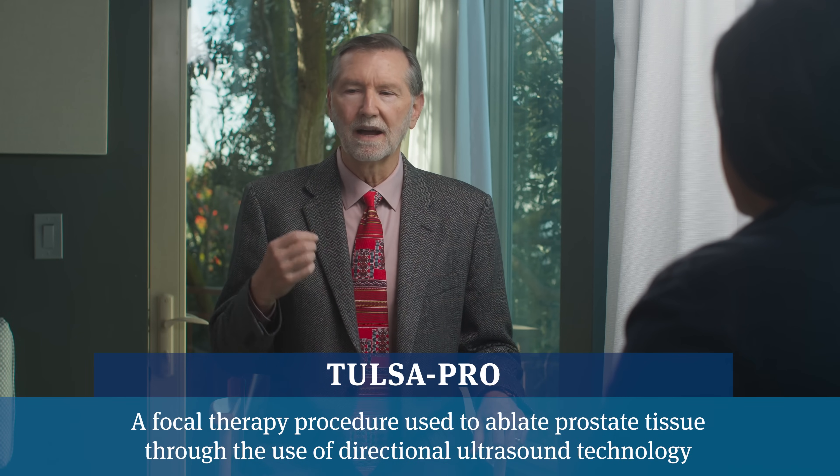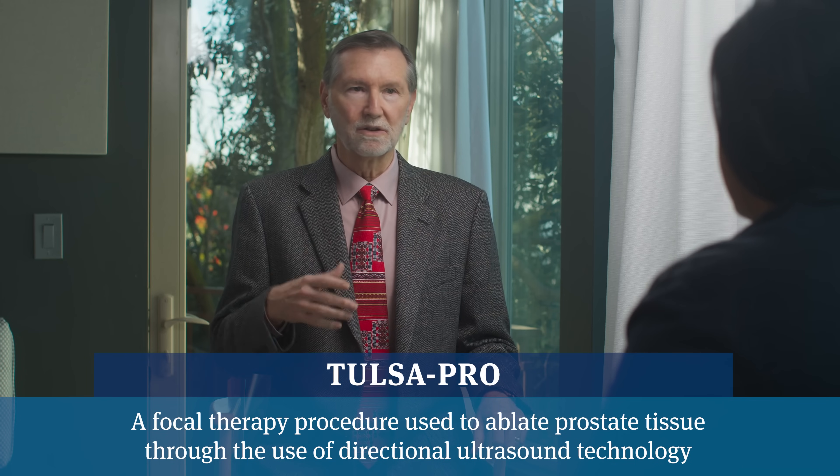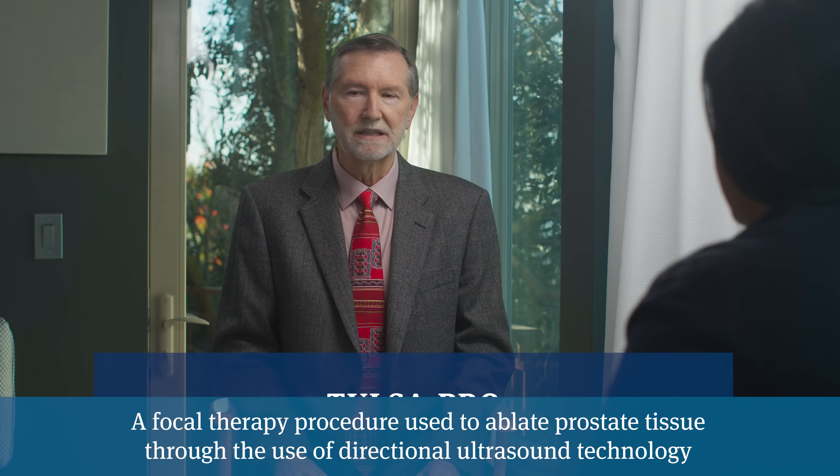Tulsa Pro uses a technology called high-intensity focused ultrasound or HIFU. We've had HIFU around for 10, 15, 20 years now, and traditionally doctors doing HIFU would shoot this high-intensity beam through the rectal wall into the prostate to destroy prostate tissue and prostate cancer. It was sort of a freehand proposition—the ultrasound would be looking in and they'd go push a button and zap areas in the prostate. Effective, but highly operator dependent—very dependent on the skill of the doctor doing the HIFU.